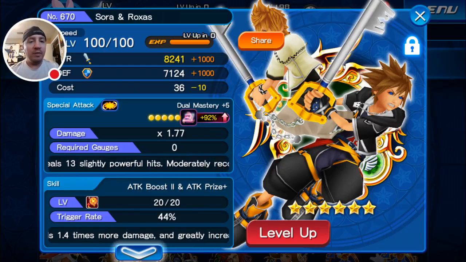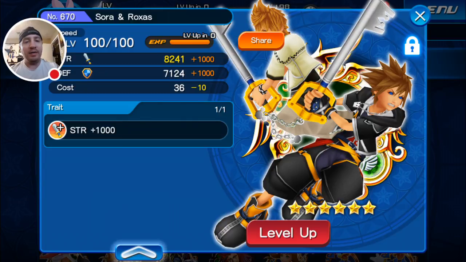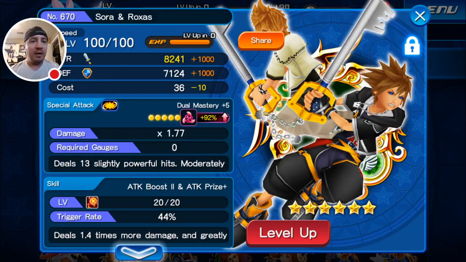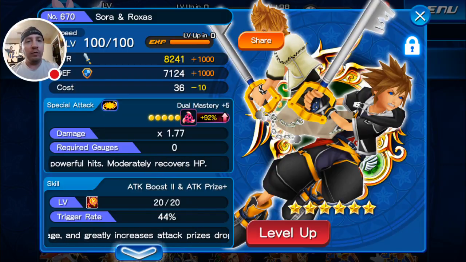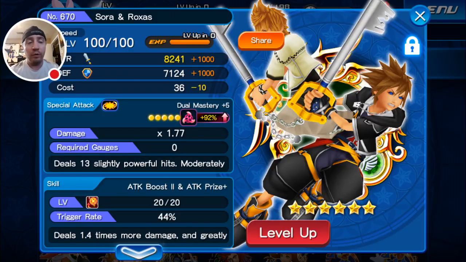Right here on mine, I do have Attack Boost 2 plus, Attack Prize Plus on it. Right now, it has a trait of Strength plus 1,000. And there he is, that sums it up. He did get 8241 Strength due to the trait. So he has a base Strength of 7241 before Chip and Dales and everything.